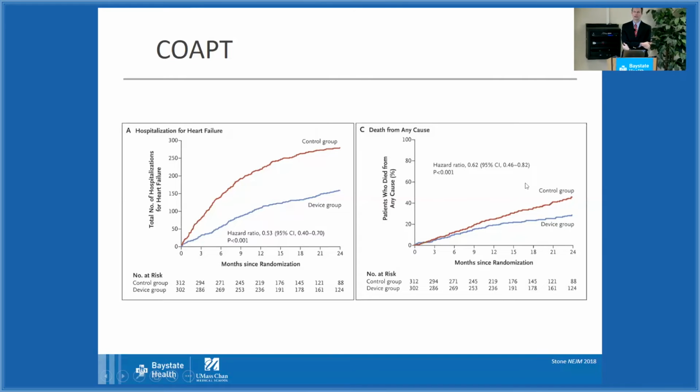Now, when we talk about interventions that reduce death by more than a third, I'm a big fan of vaccination, right? I've had 5 COVID vaccines. Everyone should have one. But how many people do you think you need to vaccinate against COVID-19 to prevent a death? A lot, right? 50,000, 100,000. How many MitraClips do you need to deploy to save somebody's life? 3, right? So very, very efficacious procedure, really, really effective, especially compared to a lot of the interventions we consider standard of care, where you have to do a heck of a lot more of them to save a life.